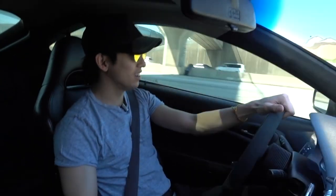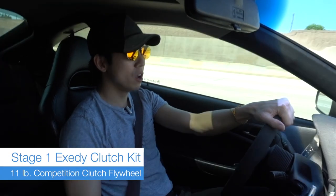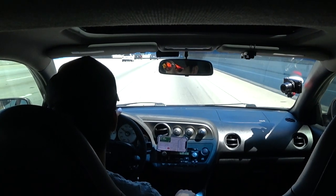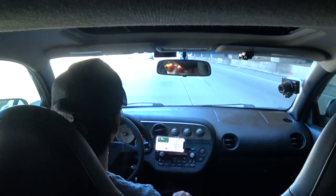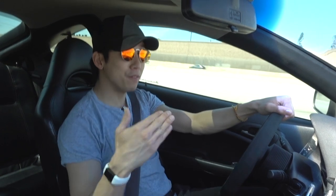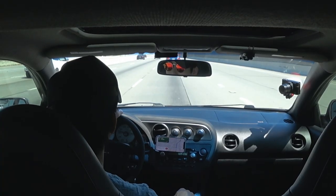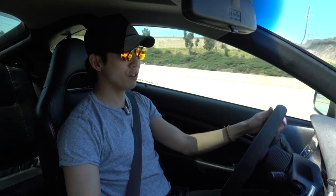I'm actually driving on the freeway right now, picking up some face masks. Going back to the car: it's running a Stage 1 organic clutch with a lightened 11-pound Competition Clutch flywheel. With about two to three hundred miles on the new clutch and flywheel setup, the car feels lighter, it's not tired, and it's not slipping. The revs go higher and drop quicker — less rotational weight means more room to drive faster, better efficiency, and a little gas savings. Less weight is better, especially if you're driving spiritedly on the track.